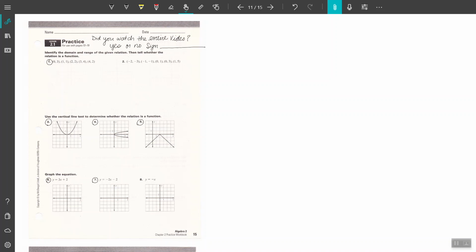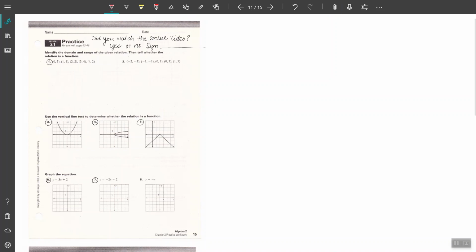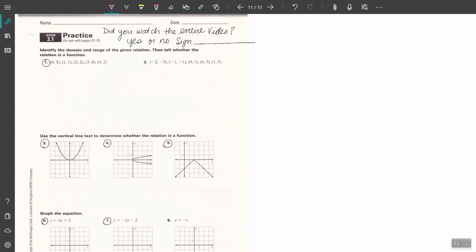Okay guys, so we're going to get started on chapter 2 with a review of domain and range. And in number 1, they're asking you to take those 4 coordinate points and just identify the domain and the range of each. So we know that the domain of any given function is those x values. So I'm just going to go and pull those out of those coordinate points. So I'm pulling out the first coordinate point from each of those pairs. And then we'll go back in and pull out the y values, the second.